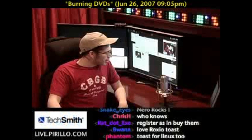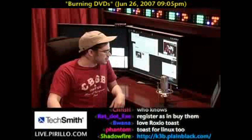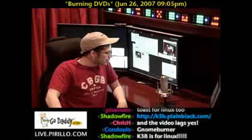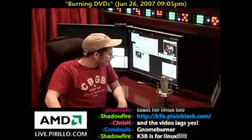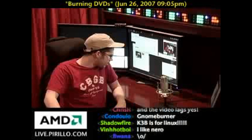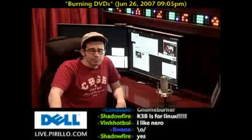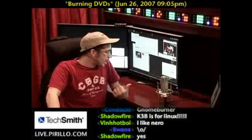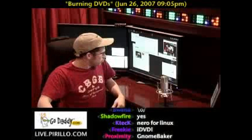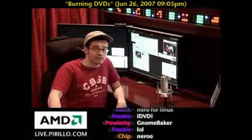Linux, I'm sure, has its own set of titles that work pretty well. In fact, I think one of them has GNOME in the title, which happens to be one of my favorite words of all time. GNOME Burner — fair enough. K3B is for Linux; I'd imagine the K in the title is probably for the KDE desktop. Anyway, there are plenty of ways you can go about doing it. Download a demo and try it for yourself. The chat room totally backs Nero. Nero for Linux? I didn't even know that existed. If it does, cool. If not, maybe that's the next step for Nero.